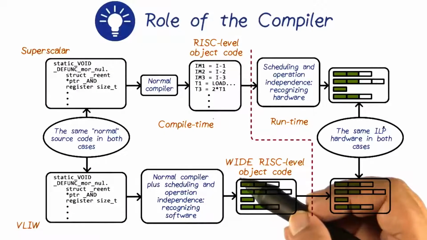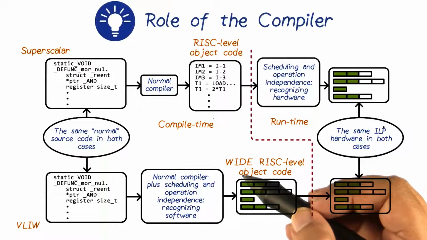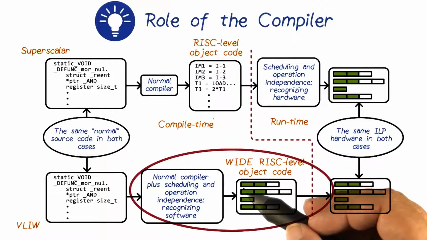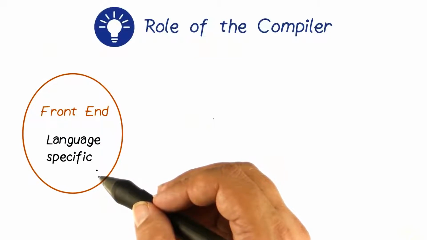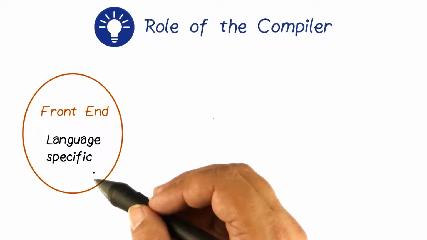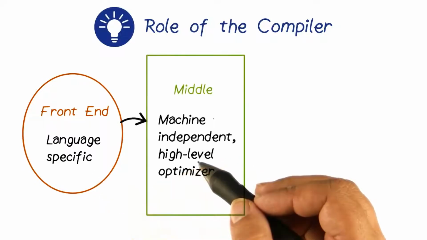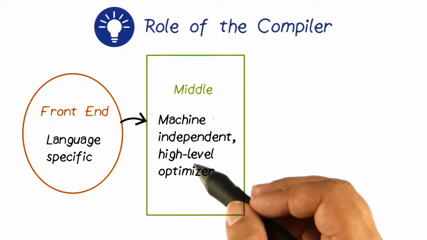Now we are going to switch gears and talk a little bit about the role of compilers, and we are going to focus on compilation for VLIW. In particular, we are going to focus on the phases of the compiler which are useful for scheduling and generating the code for packing a particular instruction word. Let us understand the structure of a compiler. Every compiler has what is called a front end, which is language specific. For example, you could have a different front end for C, and another one for Java.